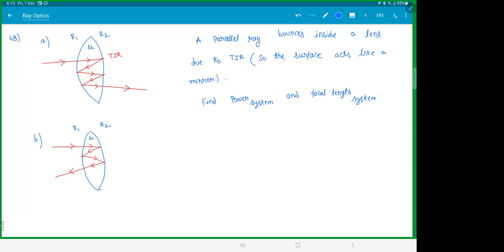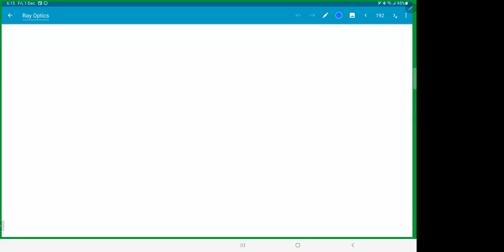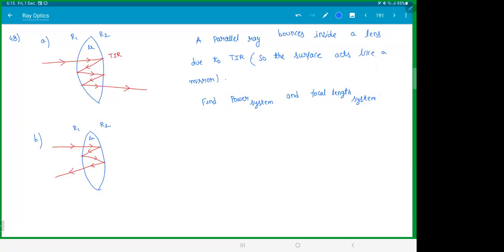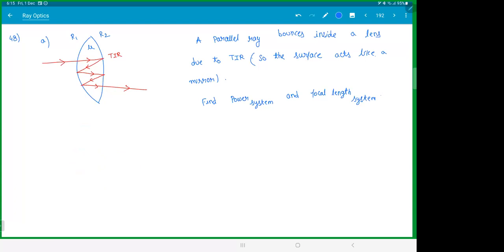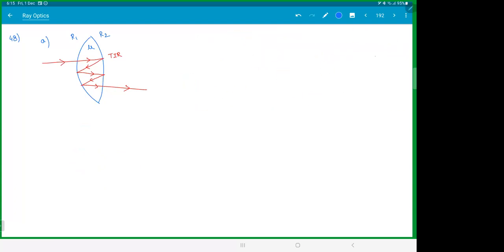I'll show you the first one. Second one, you try. Listen to this. So this whole system can be treated as one lens. Now, what is a lens? Think about it. Whenever a light ray goes through a lens, there is a refraction. So basically, two refractions make one lens. This is your second refraction. Whether that refraction happens before or later doesn't matter because it's a thin lens.